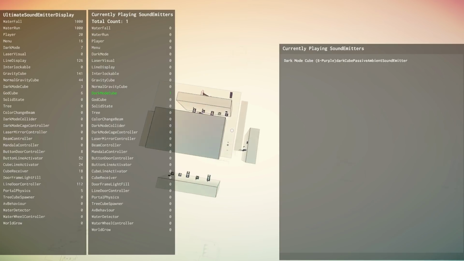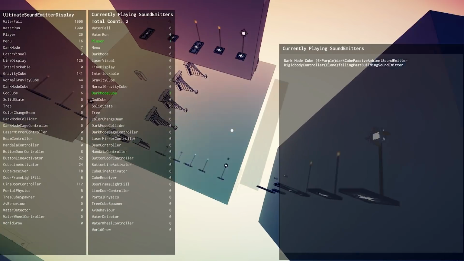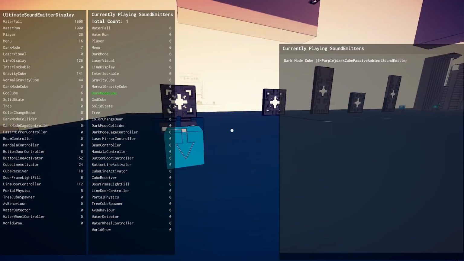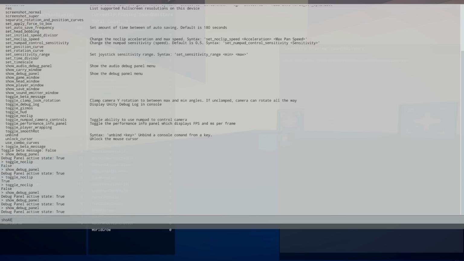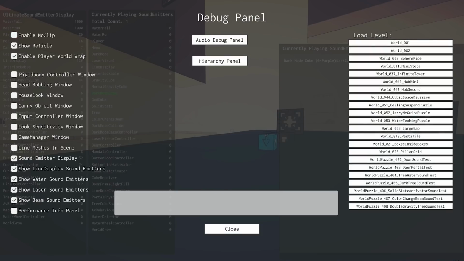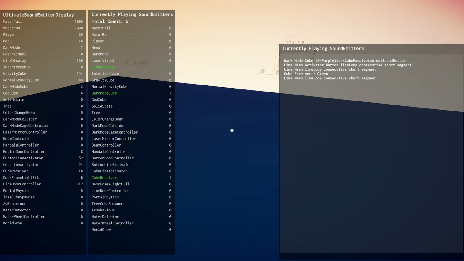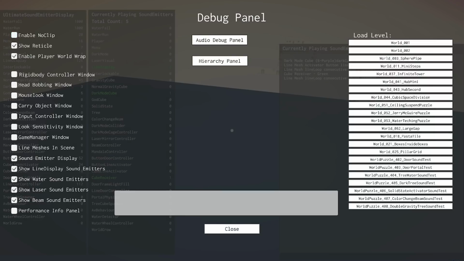Well, what this tool does is it prints out a list of all the sounds that are currently playing. This way, if I hear a sound I'm not supposed to hear, I can at least see which object is responsible for it. It also lets me see if there are duplicate sounds, or maybe just sounds that I can't necessarily hear, but are being called in the background.